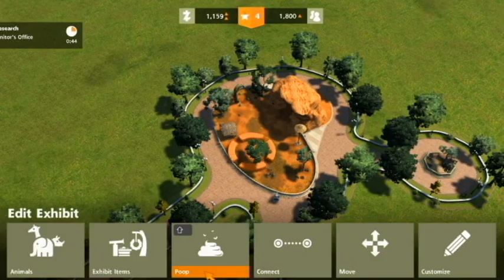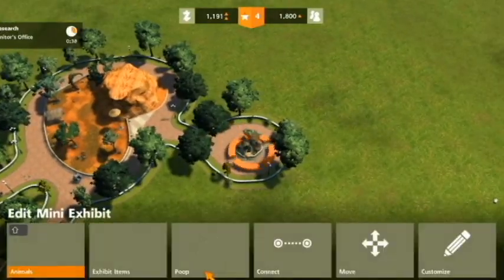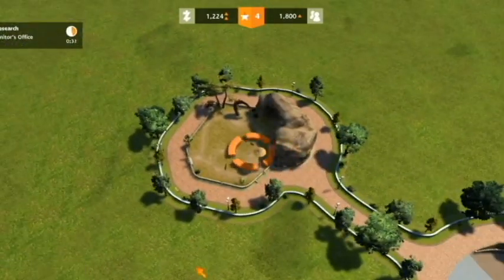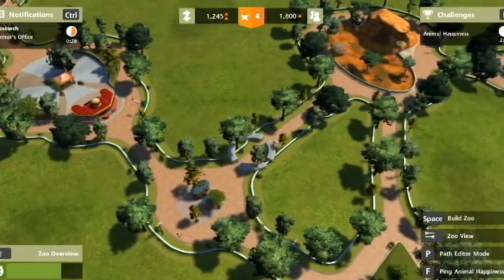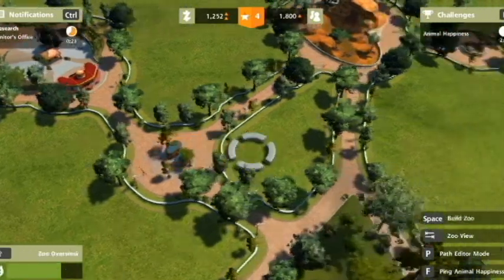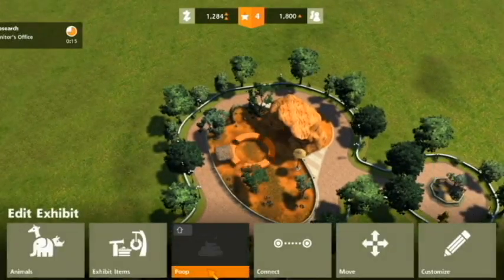How do we exhibit? Oh, there's poop. Okay, we clean the poop. You have poop? Okay, we clean the poop. Alright, let's come over here. Do you have poop over here? Nope, no poop yet. Alright, at least they're eating. If they're pooping, that means they're eating. Okay, I'm gonna repair that. What would make you guys happier?